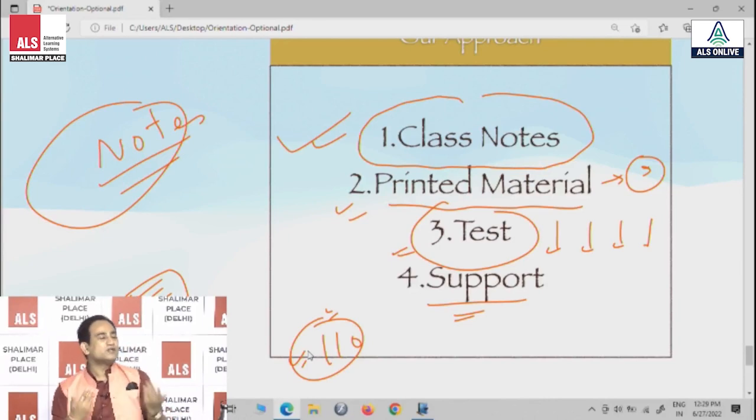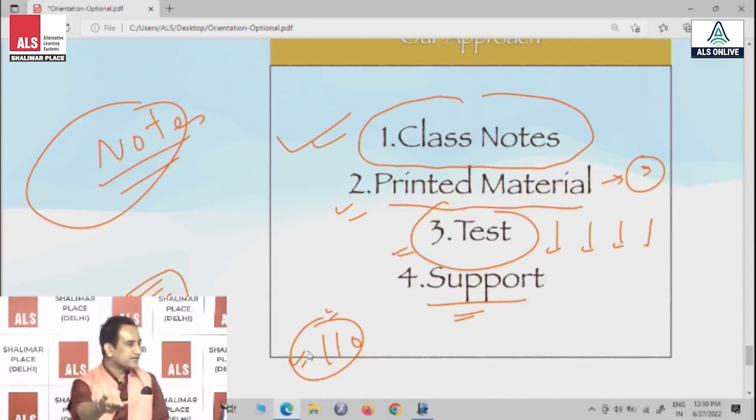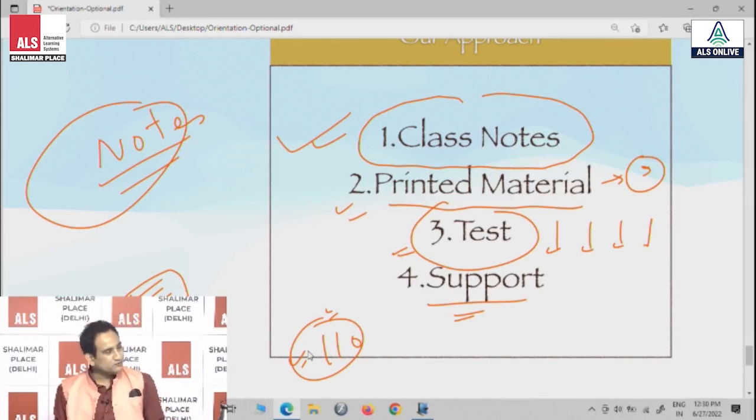So what is the purpose? The purpose is that something new happened. Suppose some new inscription is in the news. Some new dimension is there, and I could not do it in the class. So I will try to push all those things through social media or any platform we have. Done? So we would be doing all this. This is how we will support also. We would be always continuing.